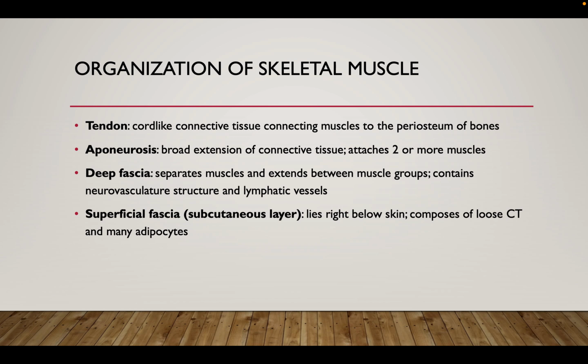We have something called an aponeurosis. An aponeurosis is a broad sheet of connective tissue that's generally attaching two or more muscles. I'll show a picture in a second, but we have one called the epicranial aponeurosis running on top of the head. Then we have a couple of layers of tissue called fascia: a deep fascia and a superficial fascia. Deep fascia is deeper than our superficial, hence its name. This will separate adjacent muscles, and it will contain lots of different neurovascular structures. Then we have a superficial fascia, or the subcutaneous layer, which is primarily fat, so adipose tissue and loose connective tissue. It's right below our skin, so it's right on top of the muscle.